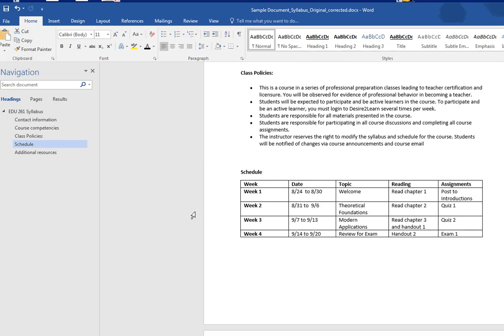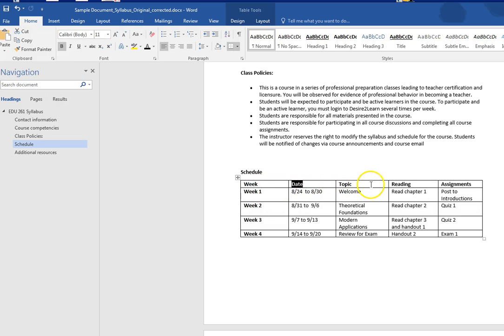Moving on to tables. Check for the use of the table tool rather than a table made by merely tabbing or using manual spacing. For maximum accessibility, a table should be kept simple. Each row and column should have a leader describing the contents. For example here, this is a date column, and so even though there are dates here, you want to have this titled Date. Similarly, you have the reading column labeled as such, as well as assignments.